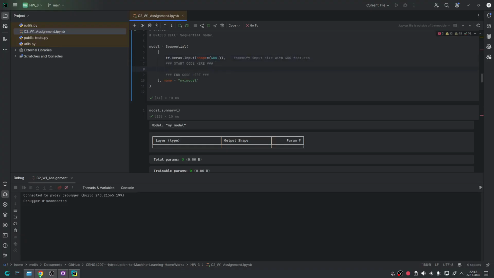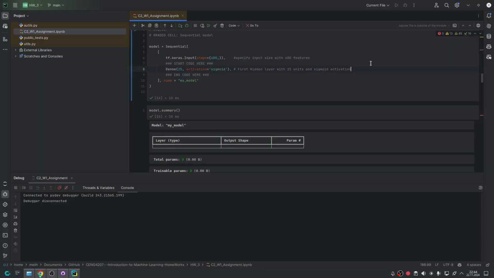Then Dense 25 with activation. It's the first hidden layer with 25 units, neurons, and sigmoid activation.